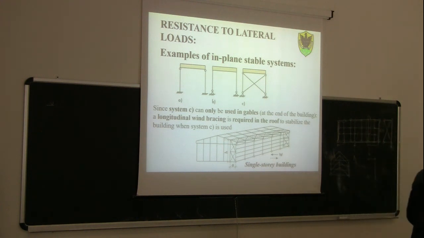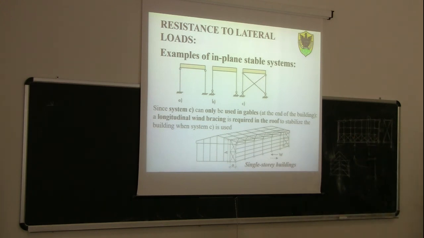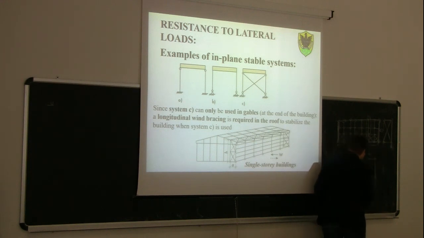So I need to add some bracing, in-plane bracing. The in-plane bracing, for example, is something like this. If I put some diagonals, actually only on one plane. I don't need to put three diagonals, just one plane here. These diagonals are going to make the roof in-plane rigid. Okay? Because now, suppose, for example, here I apply a force system like this. I apply force here, I put the diagonal. This diagonal is going to react in tension. So this force will be transferred here onto the bracing through these two diagonals in tension. Okay?